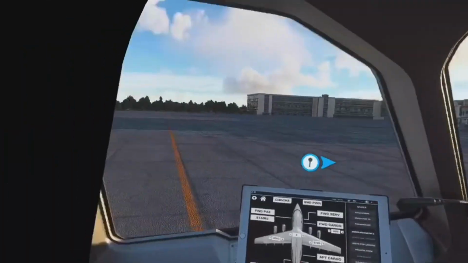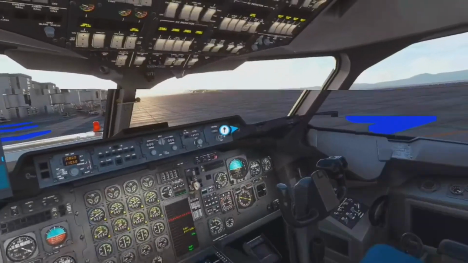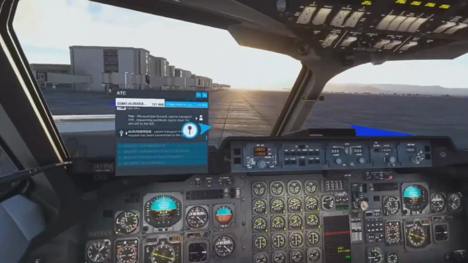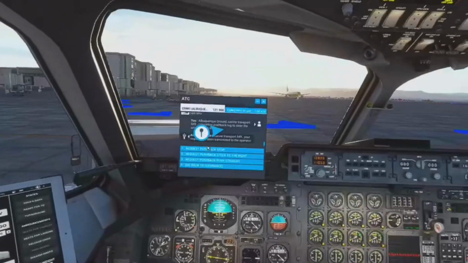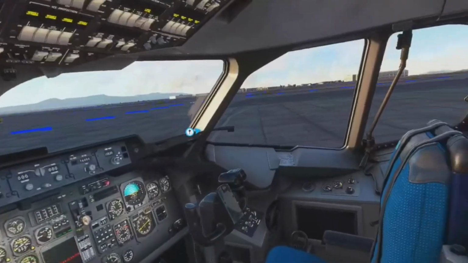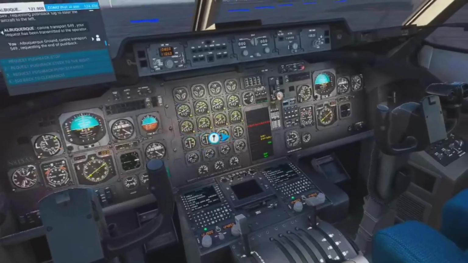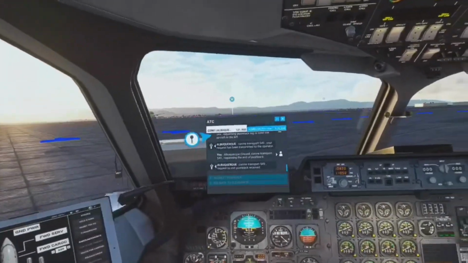Albuquerque ground, Canine Transport 549er requesting pushback tug to steer the aircraft to the left. Canine Transport 549er, your request has been transmitted to the operator. Albuquerque ground, Canine Transport 549er requesting the end of pushback. Canine Transport 549er, request to end pushback received.